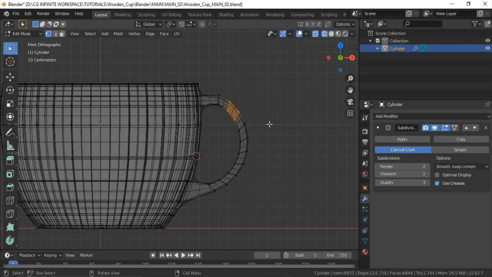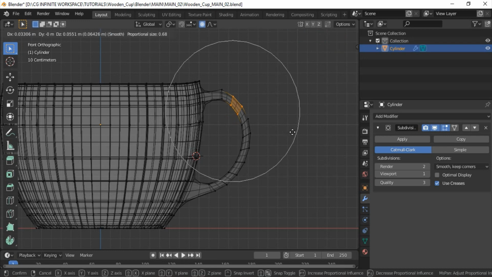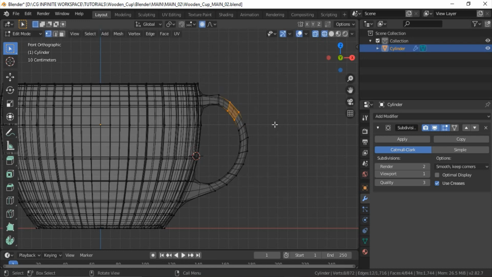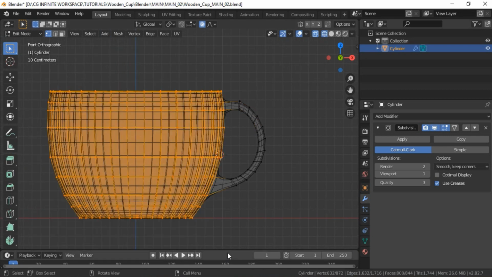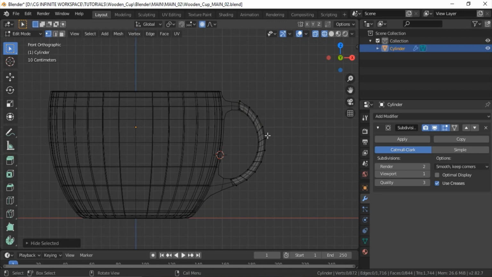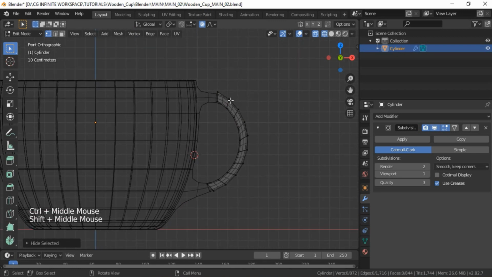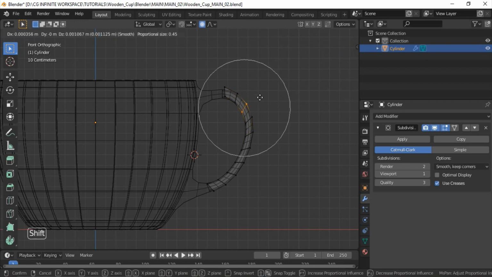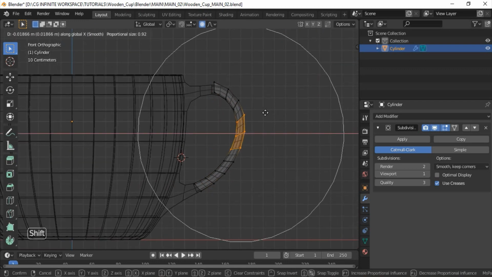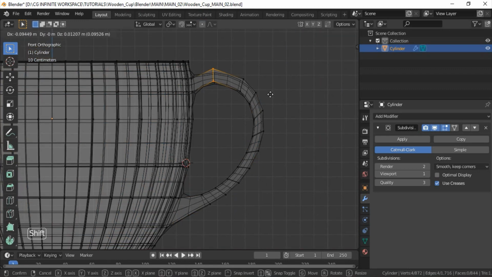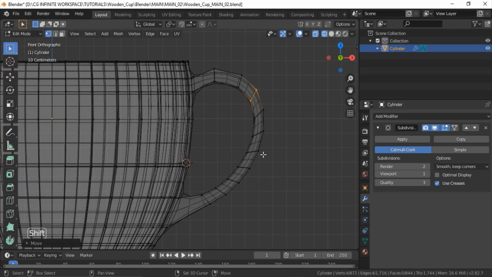I'll select these vertices and press O to turn on the proportional editing tool. But as I move it, you will see that it affects the curve too. A little trick to avoid this problem is to select the parts we don't want to be affected and press H to hide them. And now we can shape it as we want. Press Alt H to bring it back and refine the shape a bit manually.